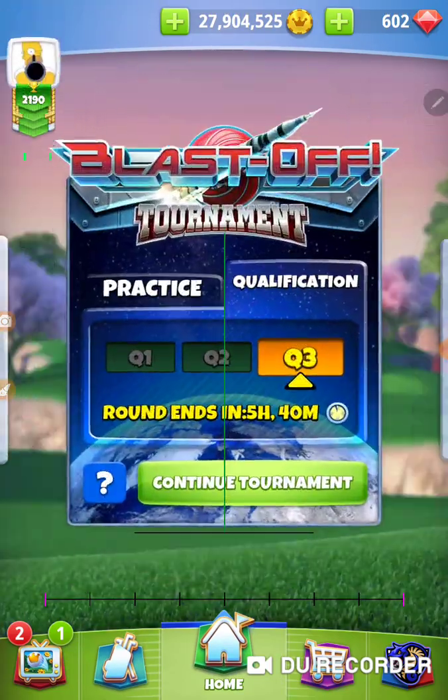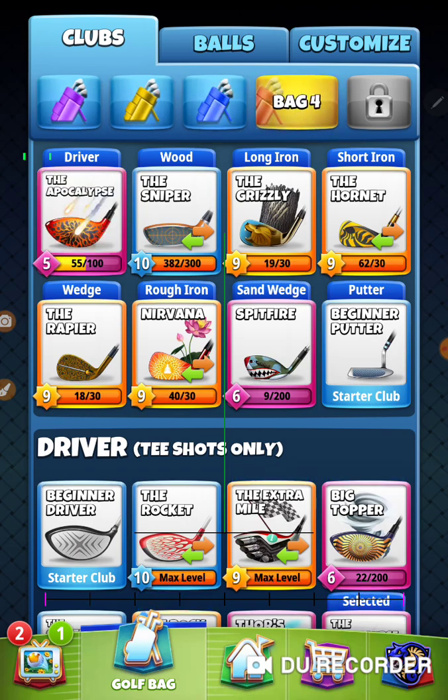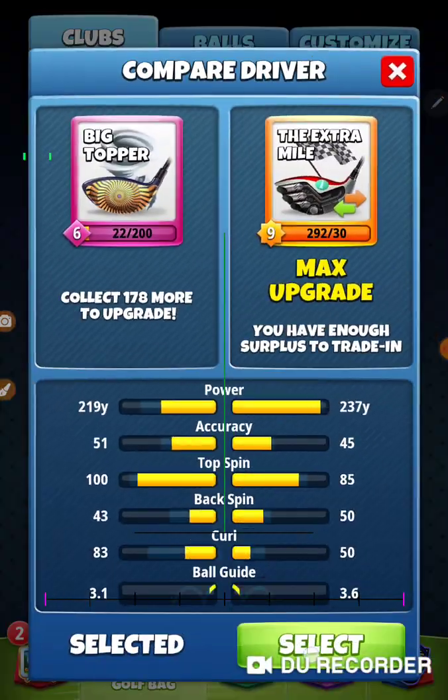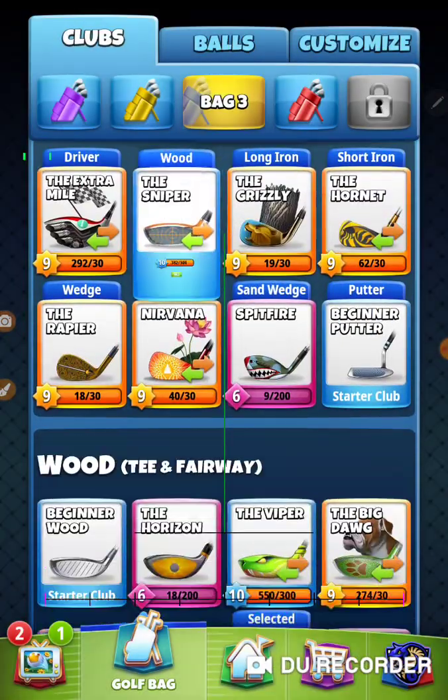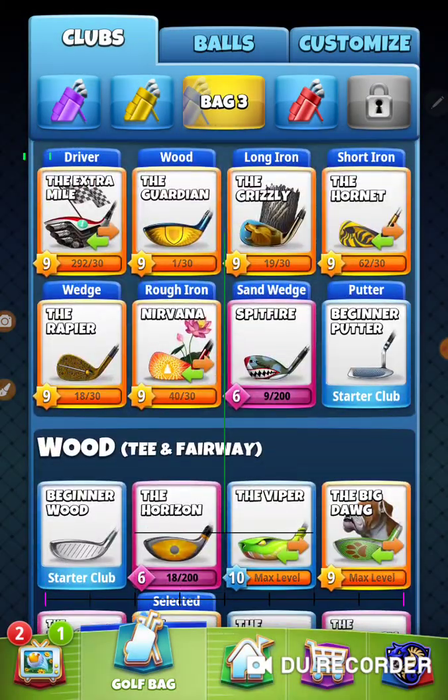I don't want to bring my number 1 back because I want my secondary club. I'm going to switch this bag up because I'm not using a Big Topper in this tournament. I'm going to switch it to a Guardian. Everything else looks good.